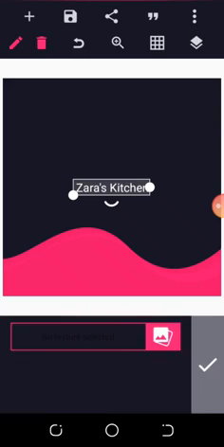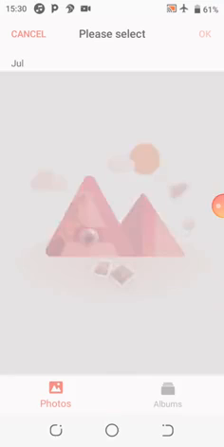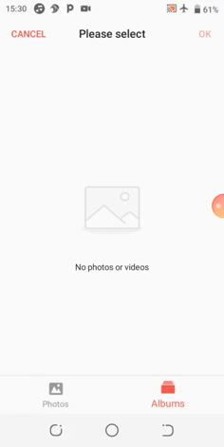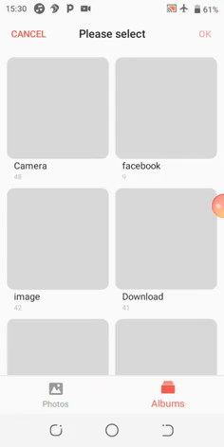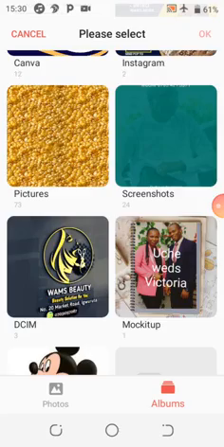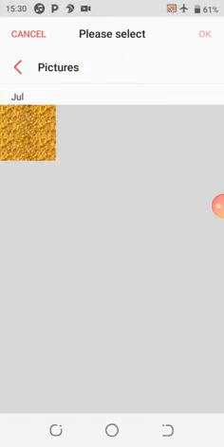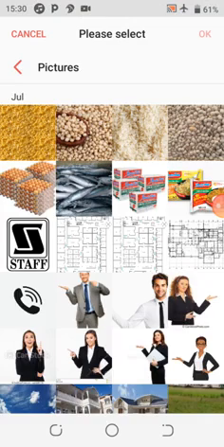It takes us straight to our storage device. Let me use this one.